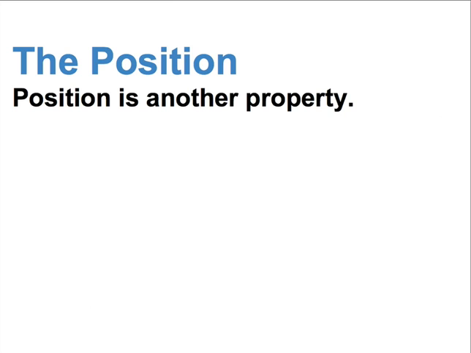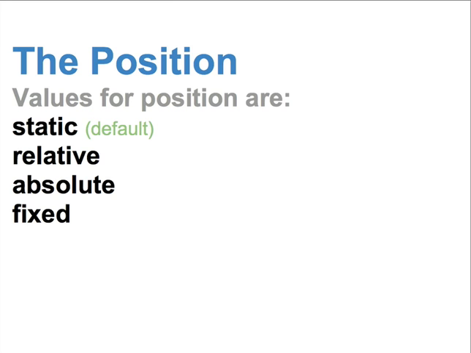Position. Position's another property. Static being the default. Relative is a position, absolute position, and fixed position. These are examples which you'll see more in the CSS walkthrough, which comes after this, and makes a lot more sense seen visually. Float. Float can be confusing, but also makes more sense seen in the exercise, which is immediately following here.